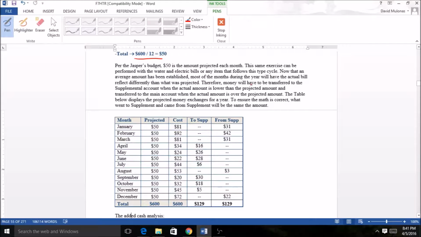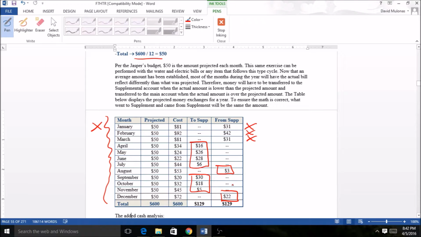So we're going to go through and look at this grid now for the year, which now we know the prediction, and now from the first grid we have the average of the $50. So if we look here, we're starting this in January. This is just the assumption for this particular exercise. And if we go through the history here, you can see that based on cost, for the first 3 months, money has to come from supplemental. And then of course, like in our other exercises, we have also seen supplemental getting money. Here it's a small amount, and here, so usually in a block, right?